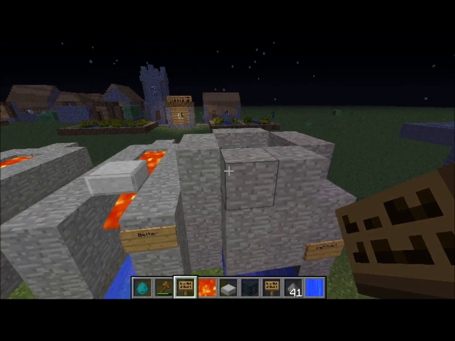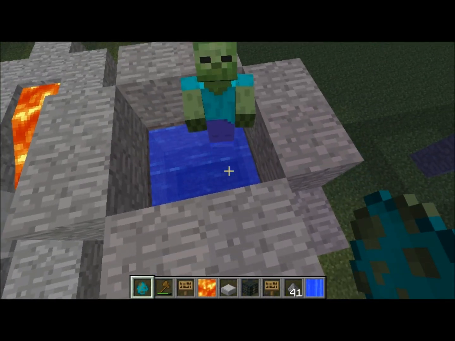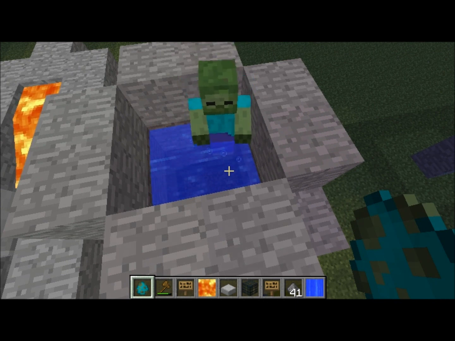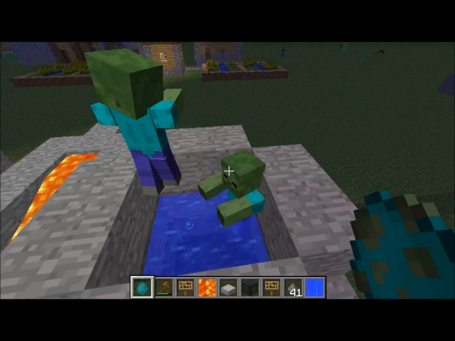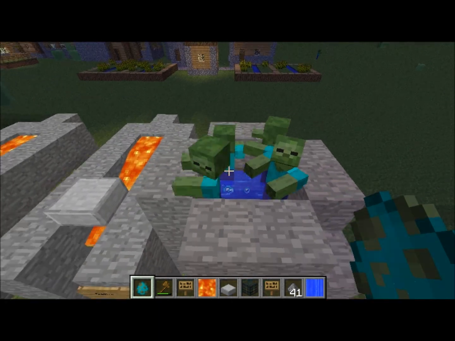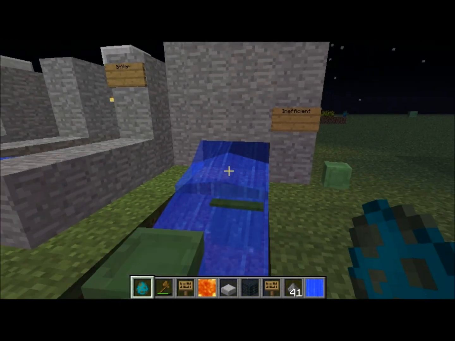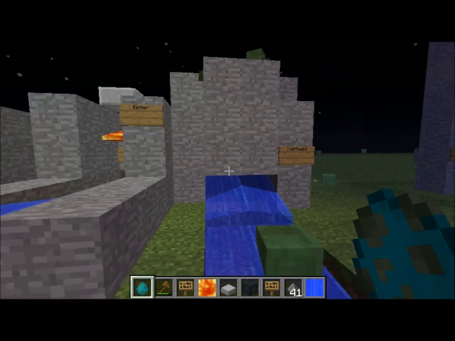Now, this is a common design that I've seen anyway. They wait for the mobs to just drown. They don't. They just chill there. I can spawn as many as I want. They're just going to float and float forever. They will not just stay under there and drown and drop items. It's completely inefficient and does not work.